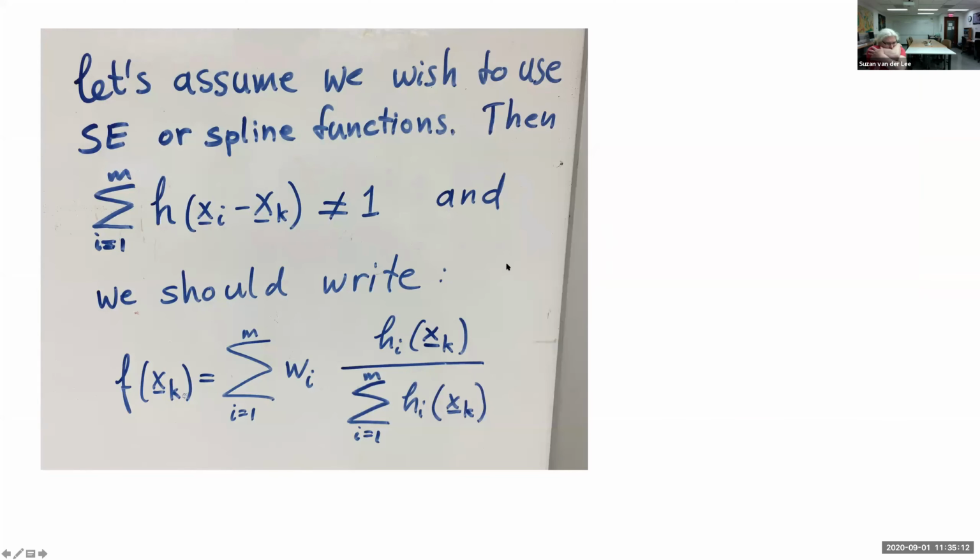So if you were not to use these bilinear basis functions, you could use the squared exponential function or a spline function. And so then this would not be the case. You just essentially replace this whole business of writing your continuous function as a sum of weights times basis functions, replace it by a sum of weights times basis functions that are weighted by the sum of all the values of the basis functions at a particular point x_k, right? And this sum depends on x_k. It is different at every point. So it is slightly more computationally involved, but it's totally fine to do, of course.